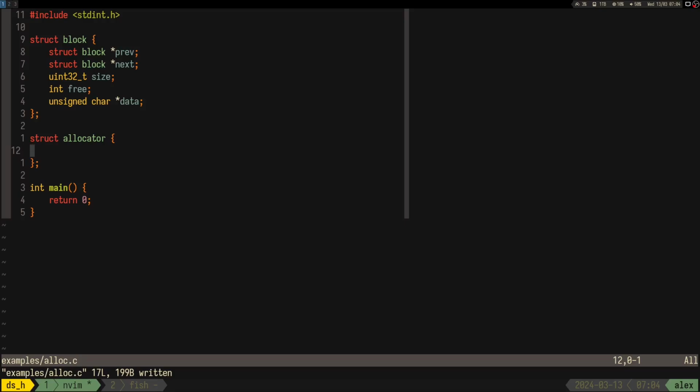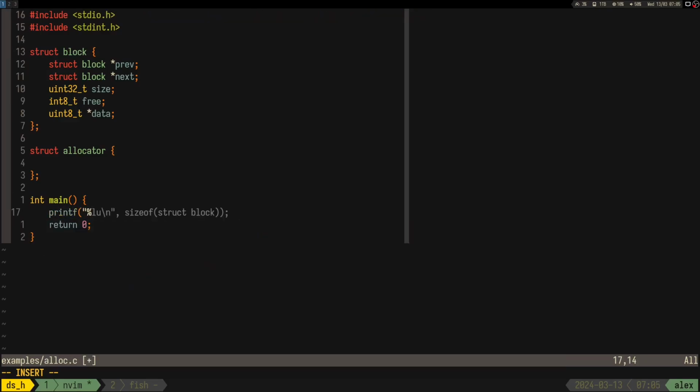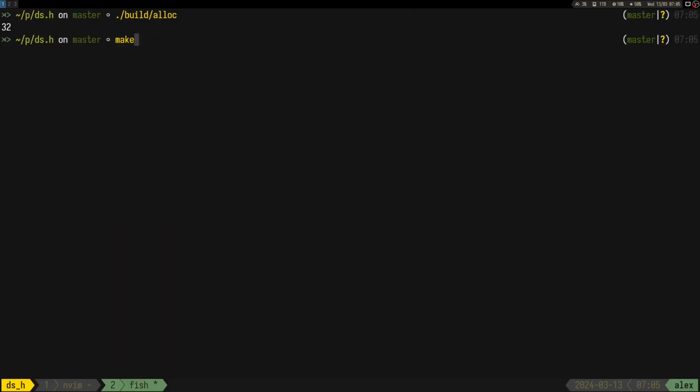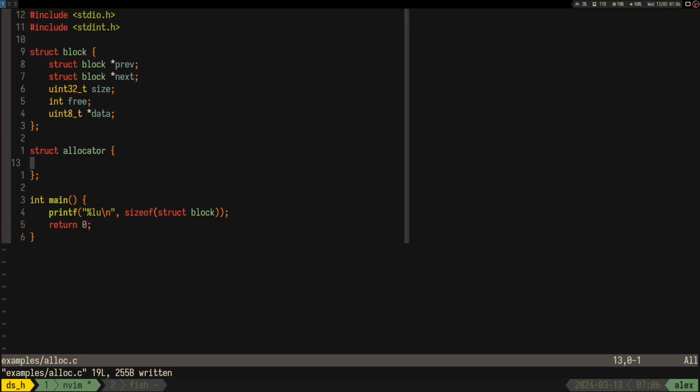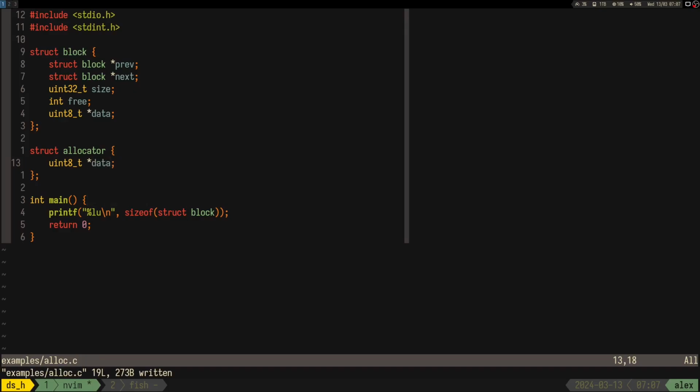So how the block structure looks like: we need a linked list structure. So we want a reference to the previous block, a reference to the next block. Then we also need the size of the block, the size of the data that we allocated, how many bytes we can handle. Then, this one is not really needed right now, but it's nice to have a free flag which says if the block is free or not. Basically, when we free blocks, we are going to be able to reuse them, right? So that's my idea of how to handle freeing memory. We are going to be able to reuse blocks, split them, merge them, do that kind of stuff with the blocks.